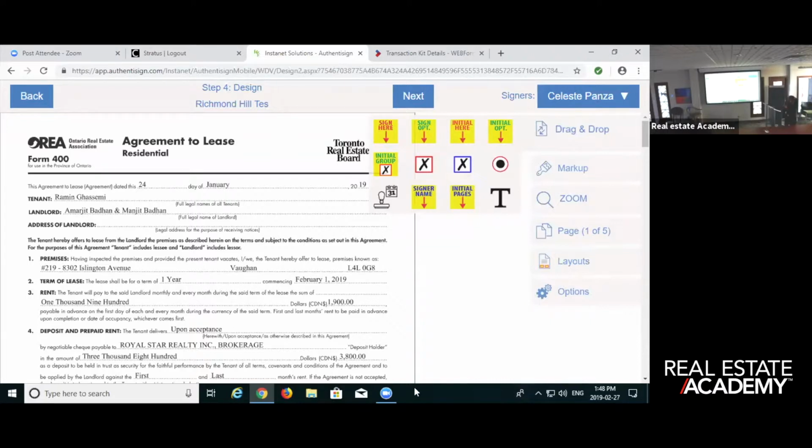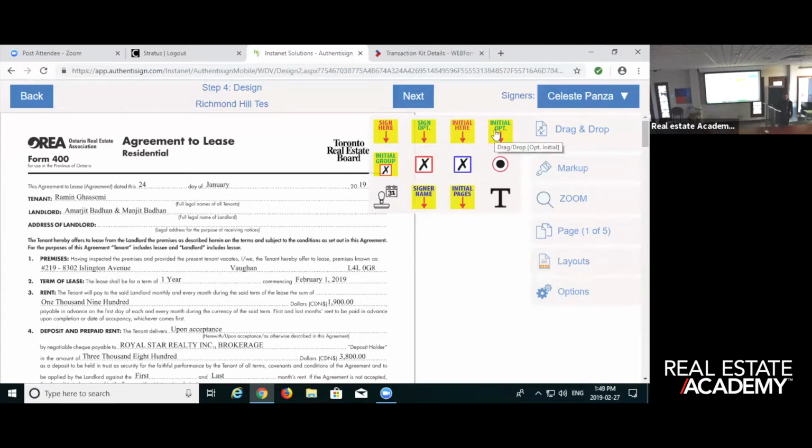I'm not going to be marking and then putting an initial for my client. If I'm highlighting where he needs to initial or she needs to initial, that's the way they're getting it highlighted. All these other nice features, signing optional. Who's going to send a client their signature and say, hey, read it if you like it, sign it, or I'll send it back and we'll have a copy later? No, signing optional doesn't make sense. However, it's there. Then we have initial here. That's a feature we will need.